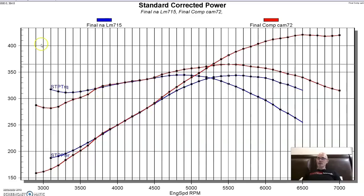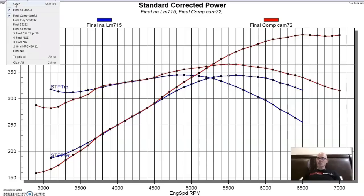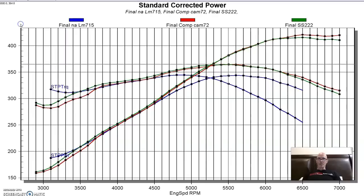Now, if we compare this to the Sloppy Stage 2 cam, we can get an idea of what's happening with that comp cam. The comp cam had more losses down low compared to the Sloppy Stage 2, but did make more power on top. So basically, that comp cam traded power from the bottom up to the top. Did a nice job. Very comparable. Depends on where you want your power. Let's take a look at the next cam.